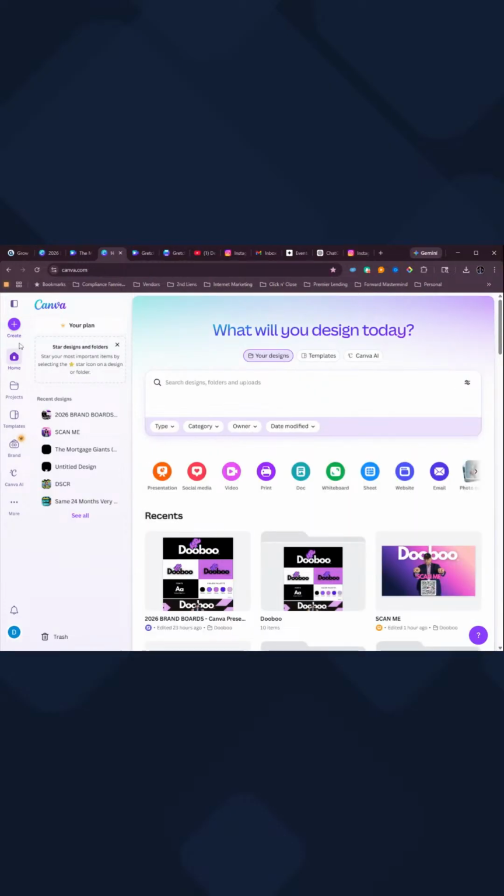So the first thing I always recommend, and I think this is where a lot of people get lost because they come in and they're like, well, I want to create. Should I go to the homepage? Well, what is it that you want to do? And I like to start right here off the homepage. And if you notice, there's a templates section right here. And the templates are what make it super simple.